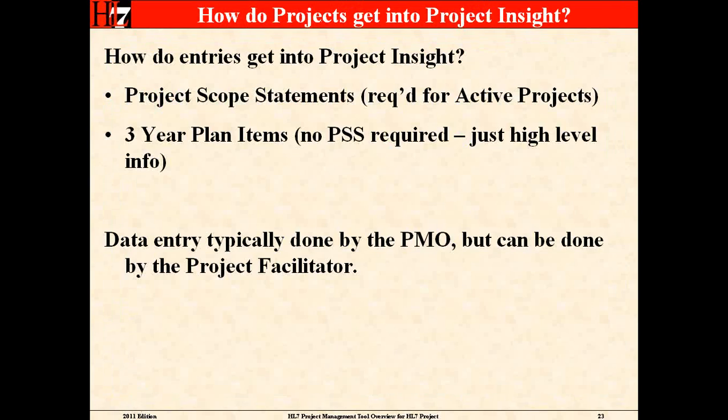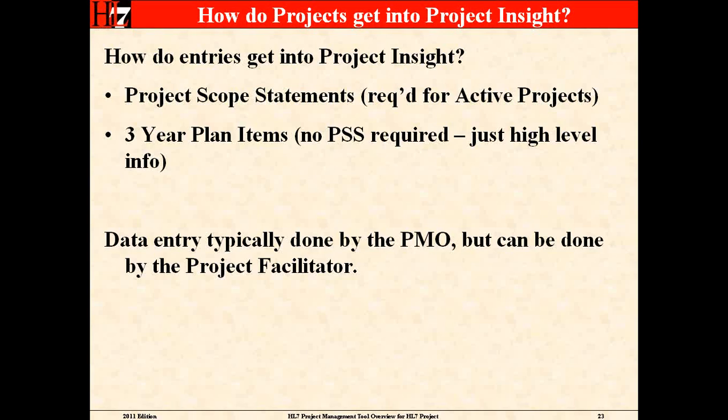So how do entries get into Project Insight? I've mentioned the project scope statement. It is a Word document, and it's required for all active projects. And so work groups, their co-chairs or their project facilitators, and anybody leading a project completes a project scope statement. Also, I mentioned 3-year plan items. These do not require a project scope statement.